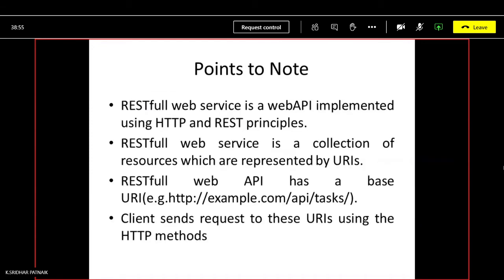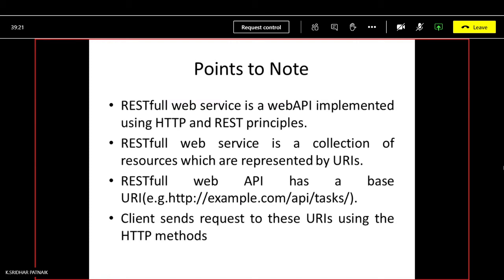So RESTful Web Services is a web API implemented using HTTP and REST principles. And a RESTful Web Service is a collection of all resources which are represented by URIs. And a RESTful Web API has a base. Okay, so this is an example of a URI, which consists of both location as well as name.